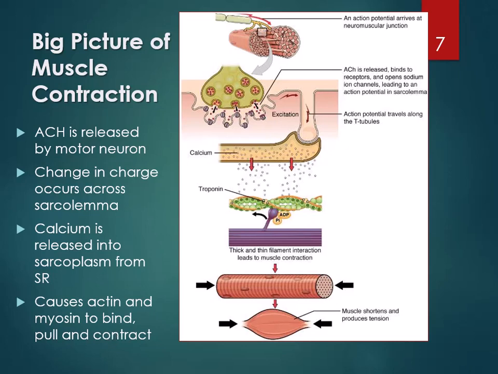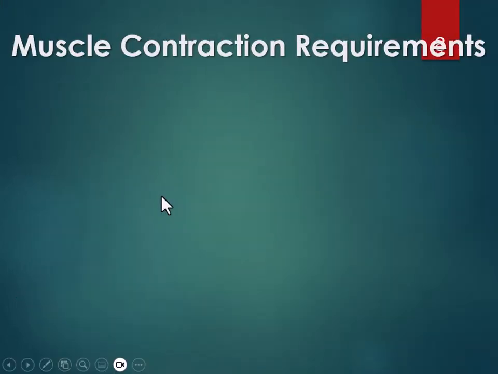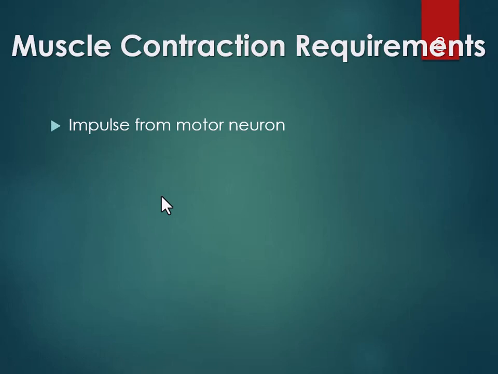Okay, so in order for a muscle to contract, you're going to need an impulse, okay? And if the motor neuron is damaged, none of this is going to work. Polio, for example, damages motor neurons, and so people who had polio, they couldn't send an impulse to the skeletal muscles. The skeletal muscle probably was just fine, but you couldn't make it contract without that motor neuron. You need the neurotransmitter ACH, and very rarely would people be missing that. However, nerve gas, botulism toxin, and the tetanus toxin can interfere with that part, which can lead to failure for muscles to either contract or relax.